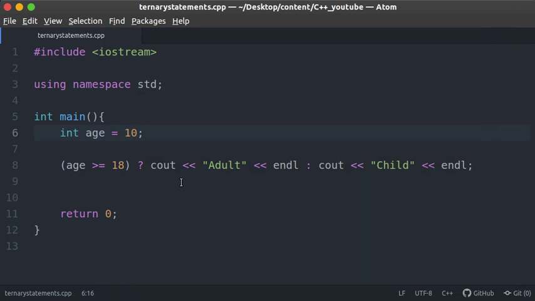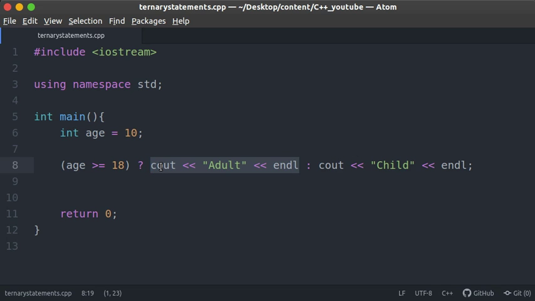You need to know about ternary conditionals. You specify the condition, and then a question mark, what to do if this condition is true, you do this, and then a colon, what to do if the condition is false. You can also store this in variables, right? Instead of just doing cout output like this, you can store something in variables. Maybe you can return a true or a false, or you can do something else. So you can also store this in a variable.